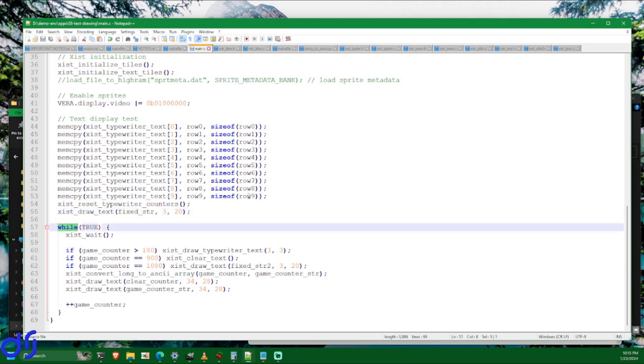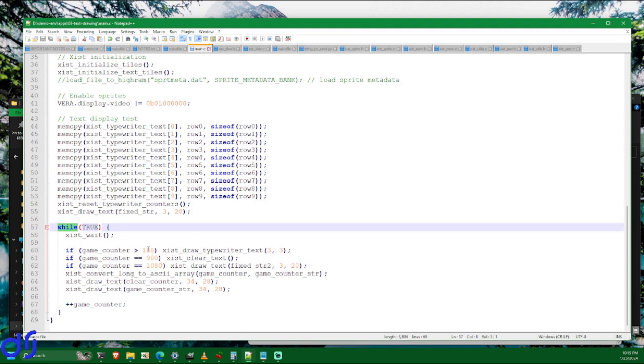Then we enter our main game loop, and we're going to change what text we display as we loop through our game, so that it's going to display different text as the program runs.